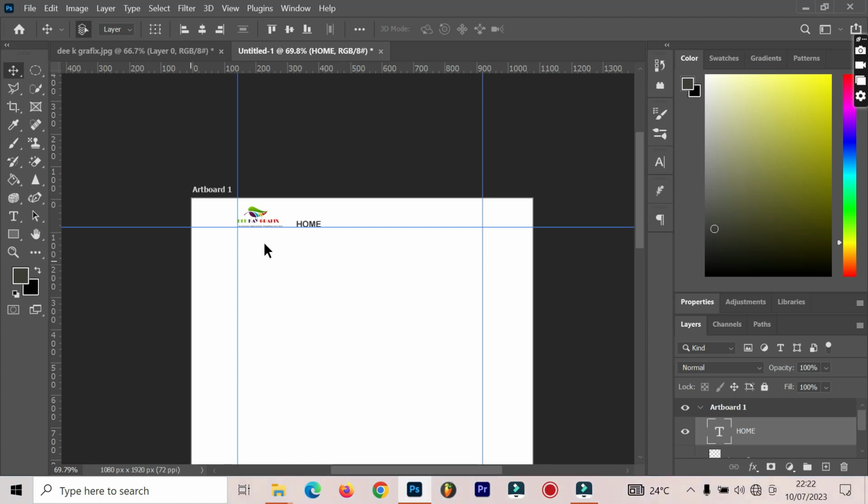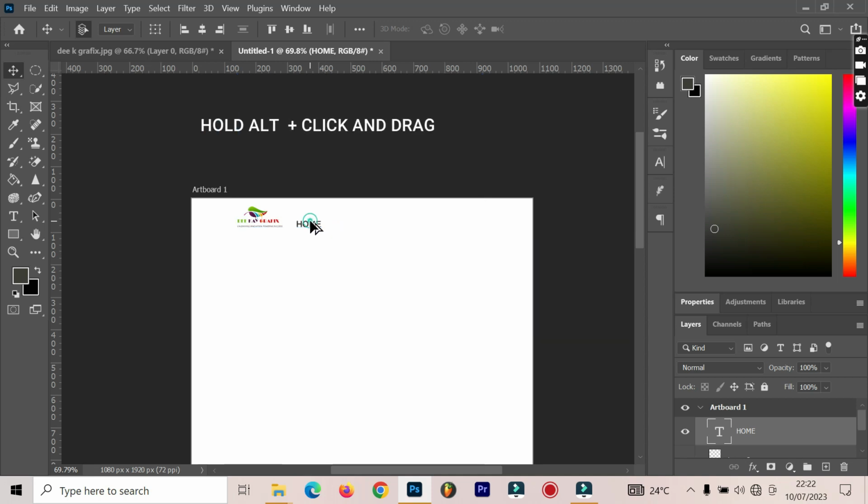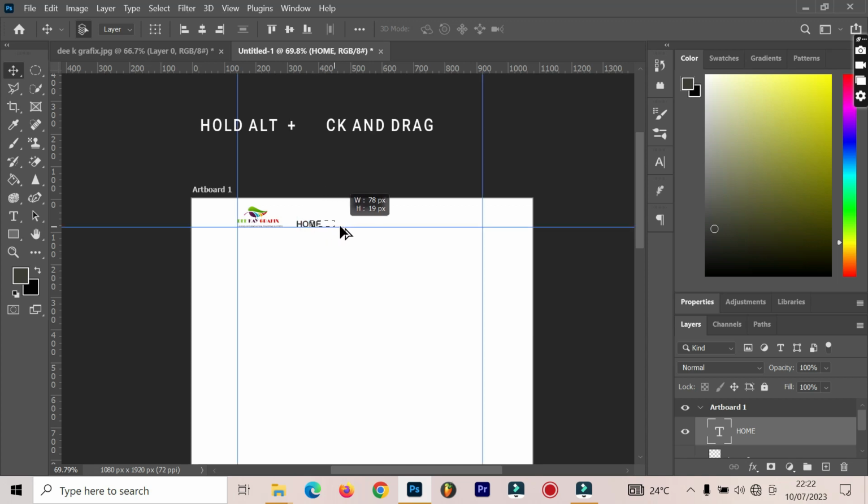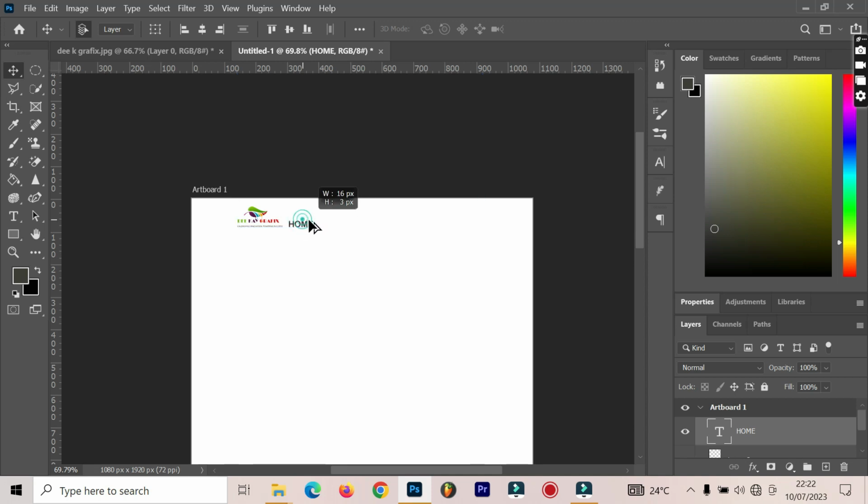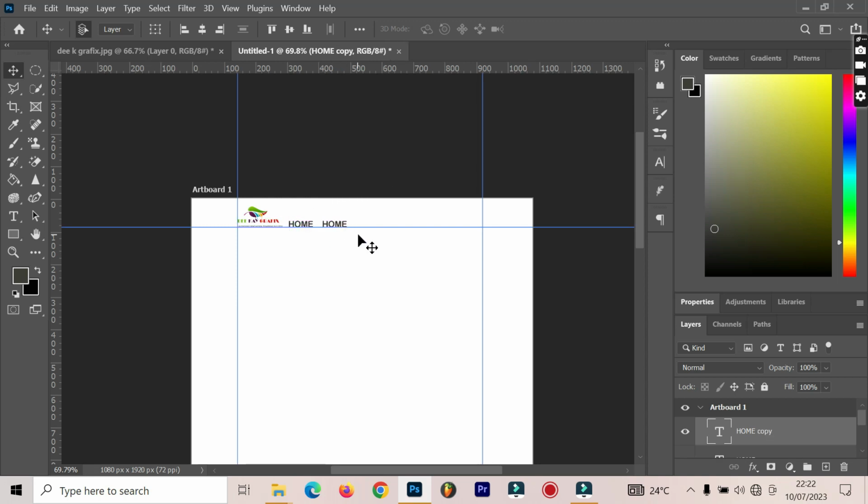So now we have to type a product. So we can use Alt, and then we click and drag. Sorry, it's not clicking. But you press Alt and then, okay, it's working now.